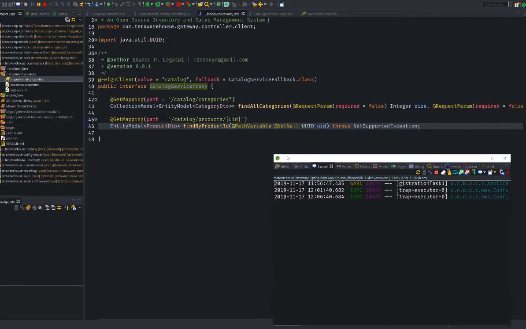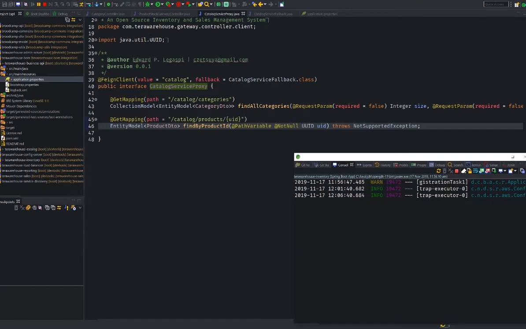Before I began this video, I had already started the config server, load balancer, and service discovery in Node 1, which is actually running on another computer. This computer where I'm doing the demonstration is Node 2. This is where I am running the catalog, inventory, and the business API projects.